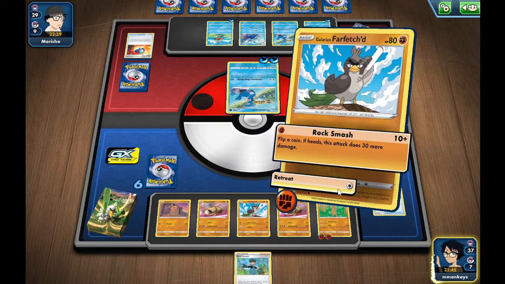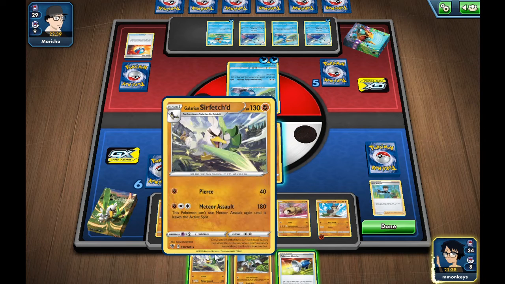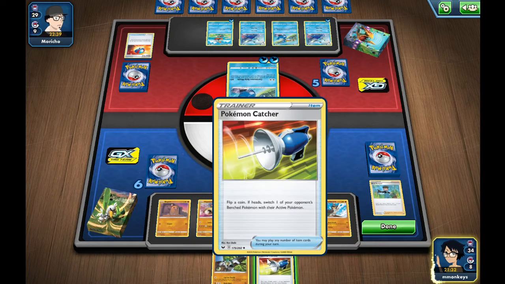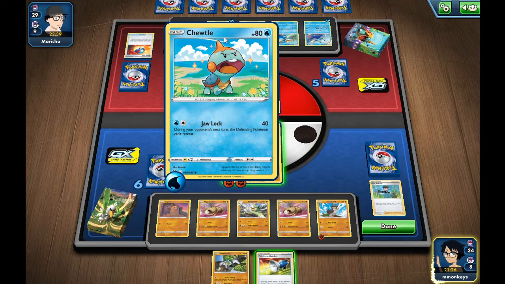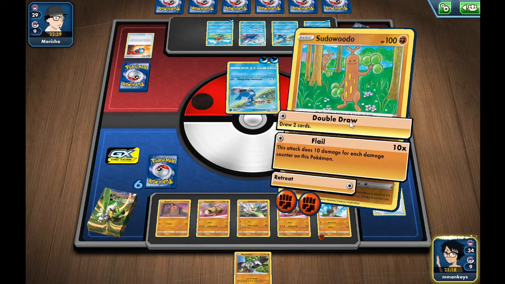There we go. So we're going to get the good old Bird Keeper switch. Boink. And we'll be able to draw a little bit off of that. Get the Sirfech'd. Not too bad. Probably should have evolved the other one. Pokemon Catcher. Not really going to be able to do much. Whiffed it.